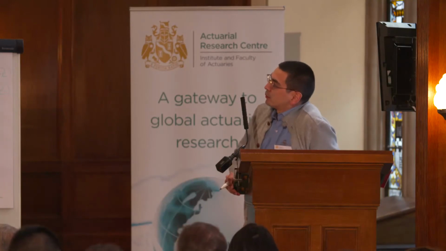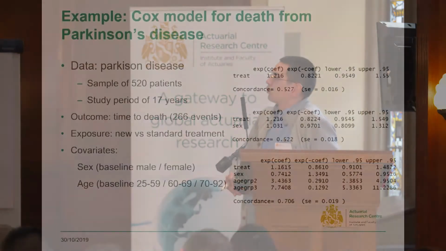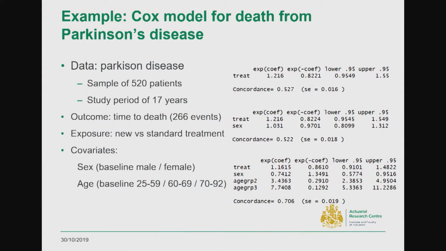In the middle output, you see the output from another example, when we adjust the model for sex. When we have adjusted the model for sex, we have two hazard ratios, one for treatment and one for sex. It shows that sex does not really matter because the hazard ratio is almost 1. And both of them are not significant.